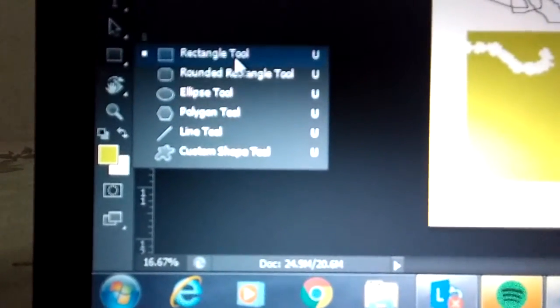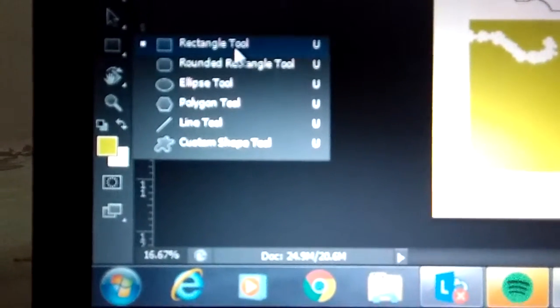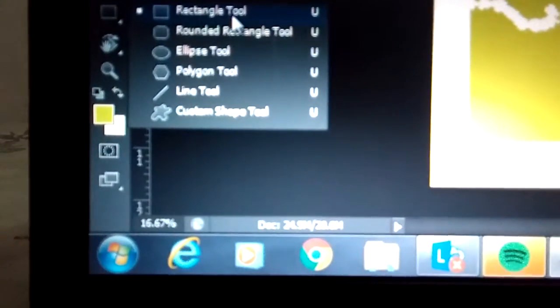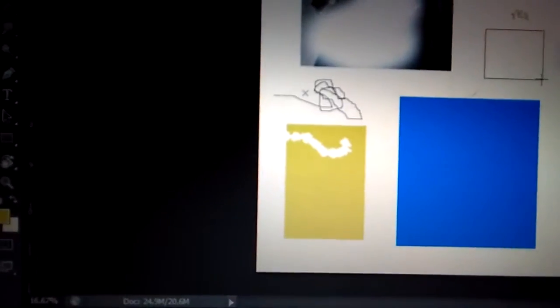Then next to it we have the rectangle, elliptical, and rounded rectangle tools. The first one and the marquee tool always have dots, so you're going to use the paint bucket to add color to the marquee, but this one you can add color to directly. As soon as you click on it, it's already a complete rectangle, and the color will apply automatically. But if you get the marquee tool, you have to apply color using the paint bucket tool. Then we have the ellipse, the polygon, and the line tool.